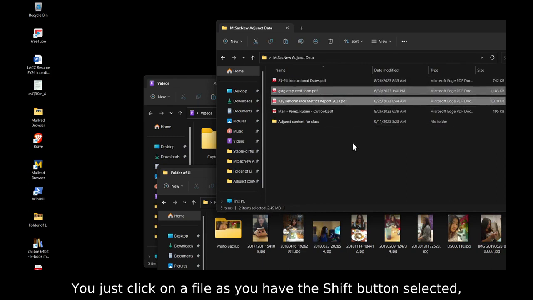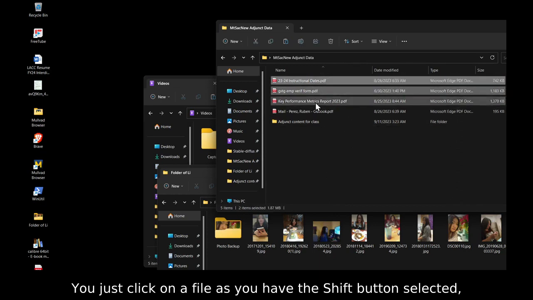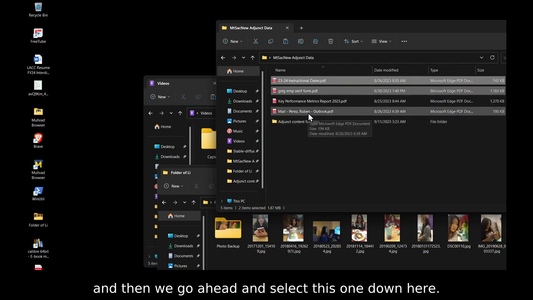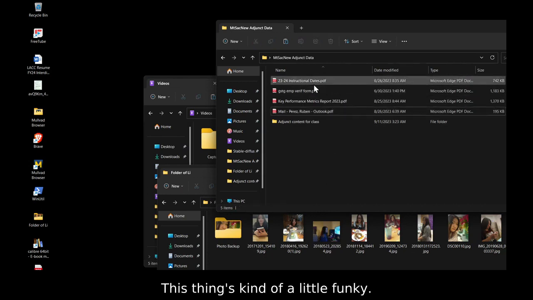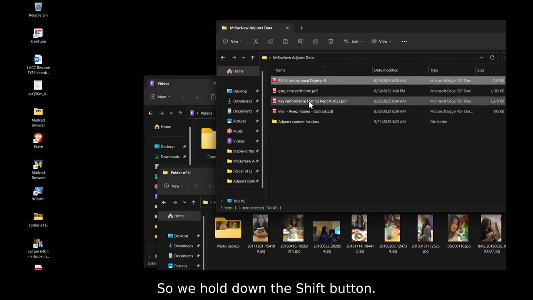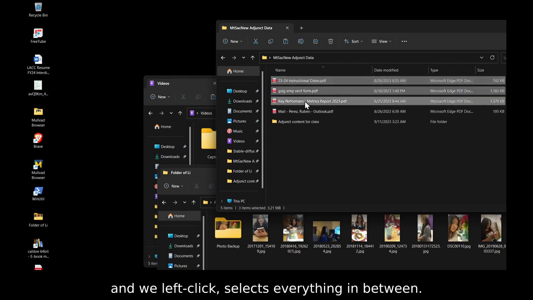You just click on a file as you have the Shift button selected, and then we go ahead and select this one down here. Oh, give me a second here, this thing's kind of a little funky. So we hold down the Shift button. We're going to do this one here. We're still holding down the Shift button, and we left click. Selects everything in between. So that is your last way that you can select things.